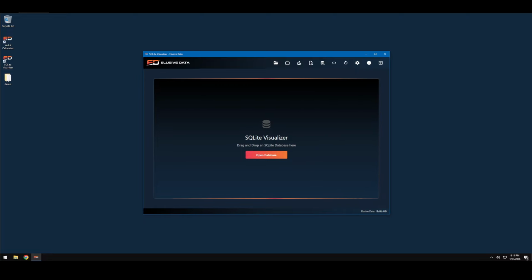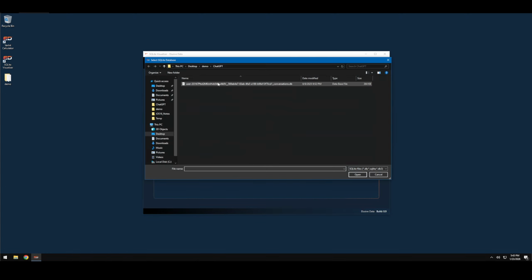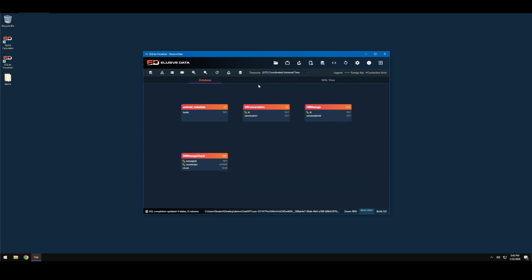In this short demo, I want to show you a really practical workflow in SQLite Visualizer: how you can search inside blob columns and then view the results in a way that actually makes sense to a human. The example I'm using here is a ChatGPT database recovered from a RAM dump of a Samsung S22. The user's chat history is stored inside JSON blobs in a SQLite database, which is exactly the kind of data that's normally painful to work with in most tools.